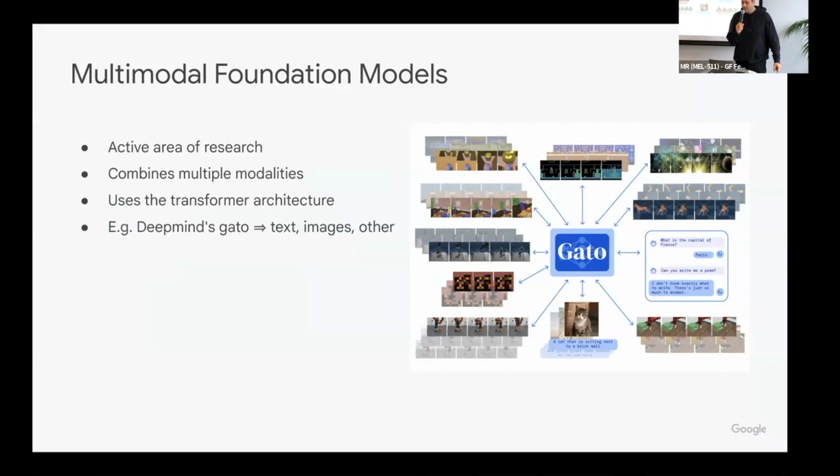The one I'm talking about here is DeepMind's Gato model. And they use text, images, and what can be best described as other. In other here is a whole bunch of different things from video game data to robotics to system controls, but of course also includes the language models as well as labeled images. And what they do is that they convert all these different types of modalities into this concept of tokens. And then these tokens are, once again, going from past tokens to generated predicted future tokens.